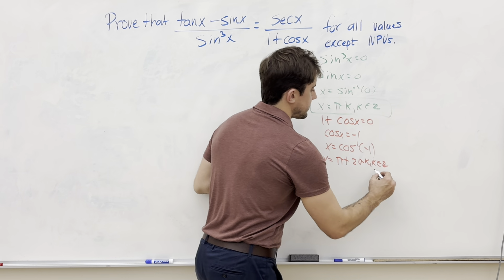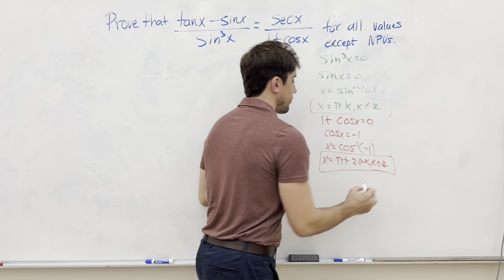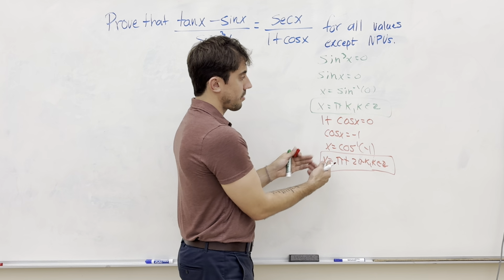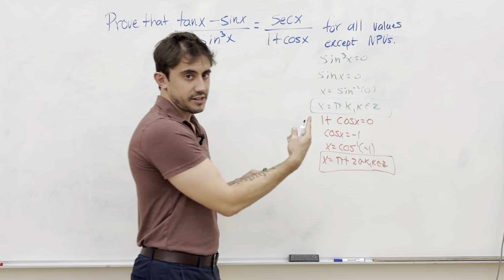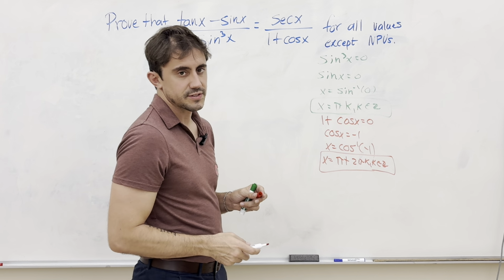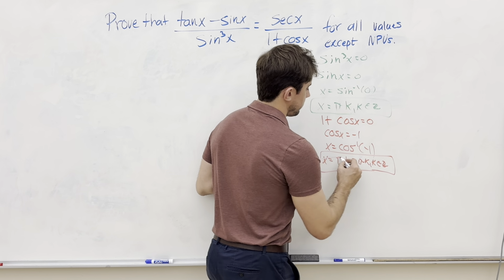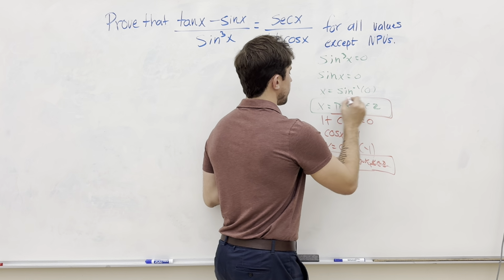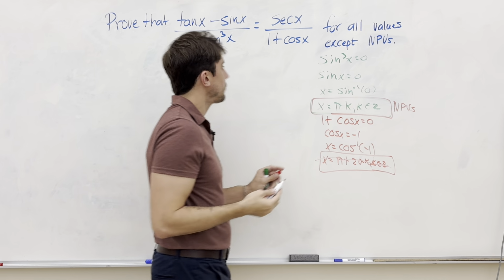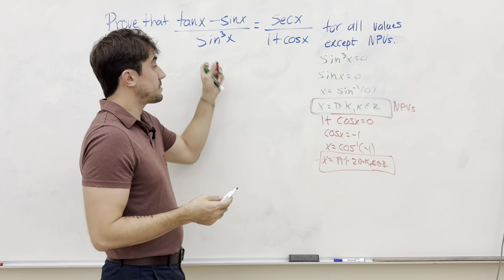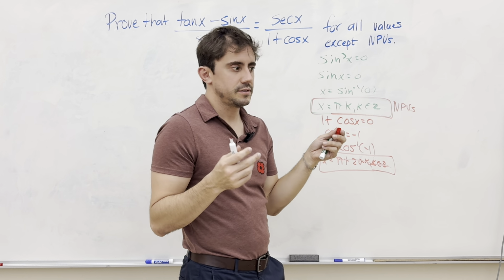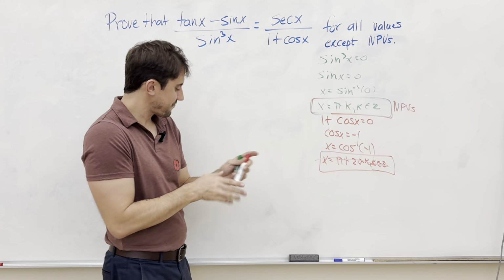And you'll notice that this set of values is a proper subset of this set of values, right? This means that every value in here is properly embedded inside of that set of values, right? And so we really only need to consider this first set of values. This is kind of redundant. And so this is really our set of NPVs, okay? That just means that when we actually plug in values inside of our identity, this is always going to work except for the ones that make the whole thing go awry, let's say, okay?